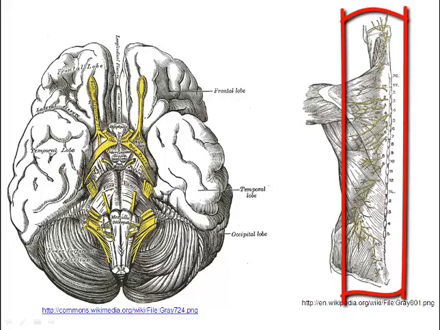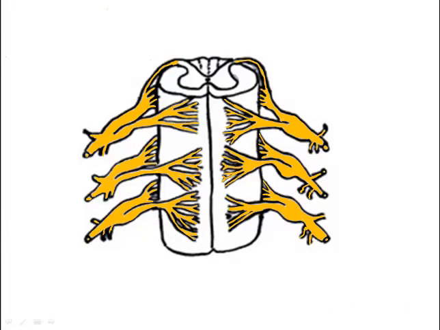There are 31 pairs of spinal nerves. In the diagram on the right, we only see one half of each pair. They serve the region of the body where they're located. All are mixed nerves.